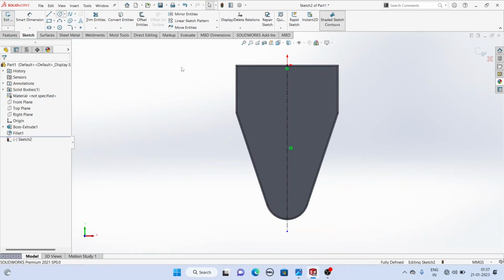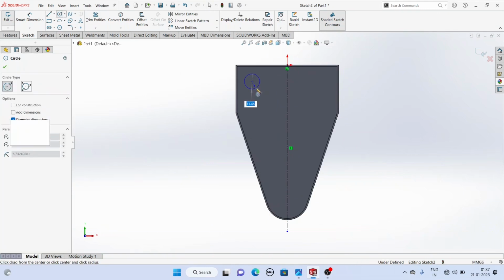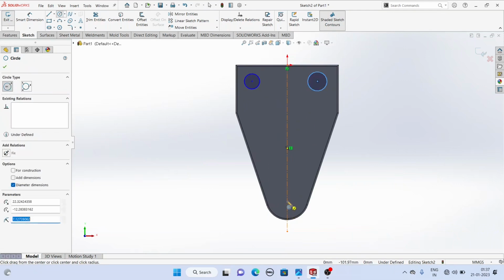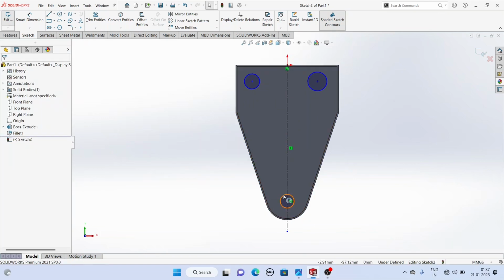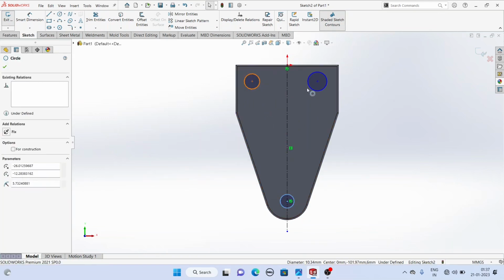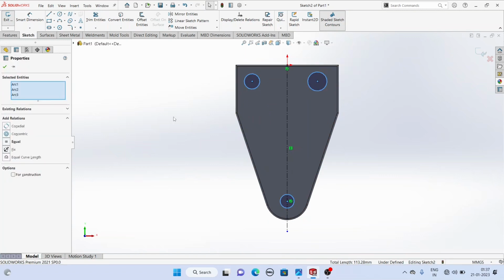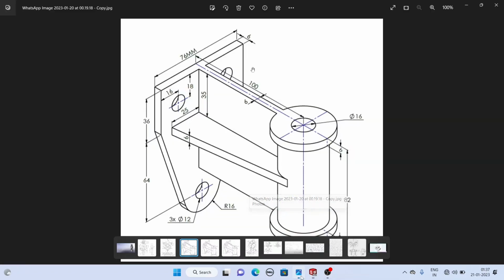Now friends, create 3 circles and a circle on this center line. The radius of these 3 circles is equal, so give the relation equal. And its diameter is given as 12 mm.